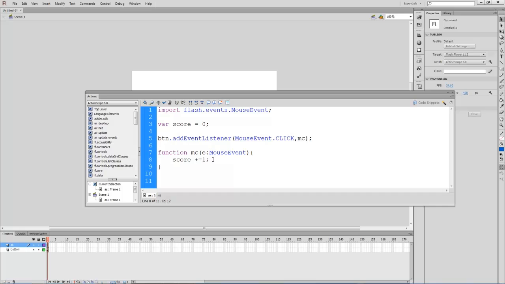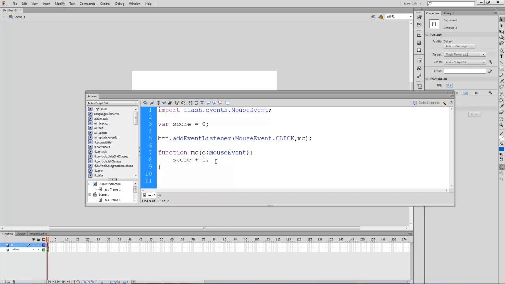Some people will also do it this way. You could do plus plus, and plus plus means exactly the same thing. That's adding the value of 1. Some people say it's a faster method of adding value of 1, and the processor will be able to figure it out quicker. But plus equals 1, I like doing, because you can change that value to another one if you wanted to at some point. And there we go. So that now is going to add the value of 1.